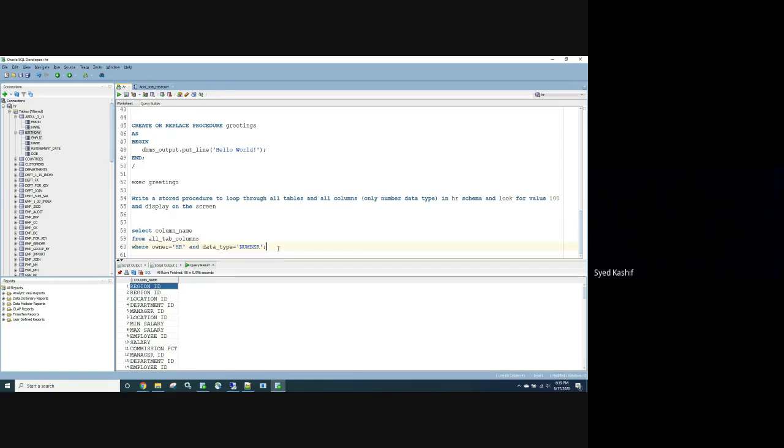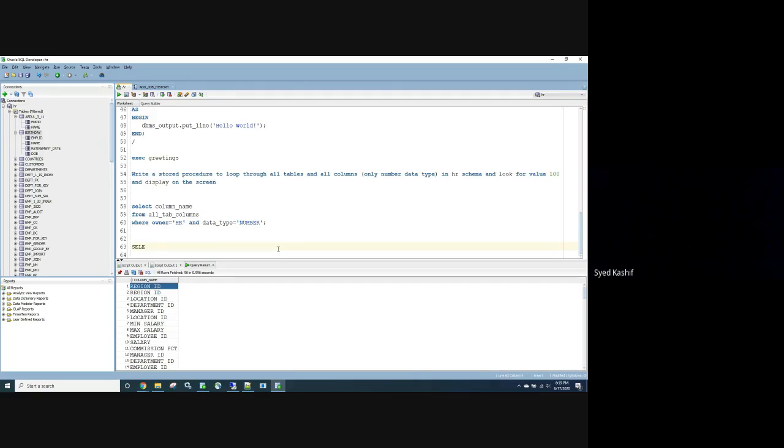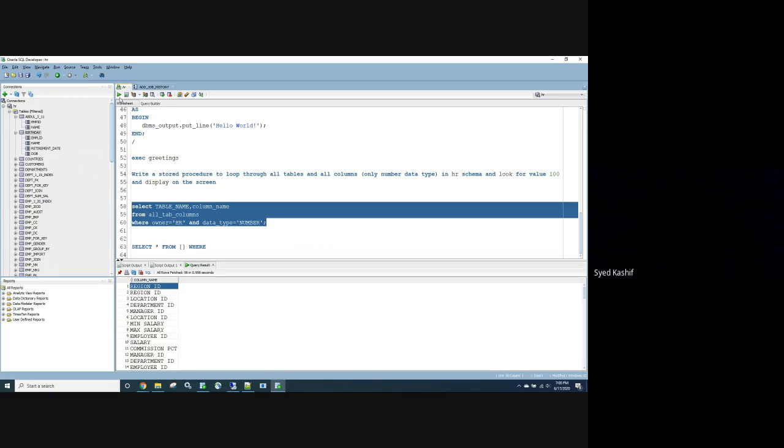So I will write a stored procedure like this. Select star from over here. I will not specify a column name. Sorry, I want the table_name and column_name. I'm not writing the stored procedure, I'm just giving an idea.